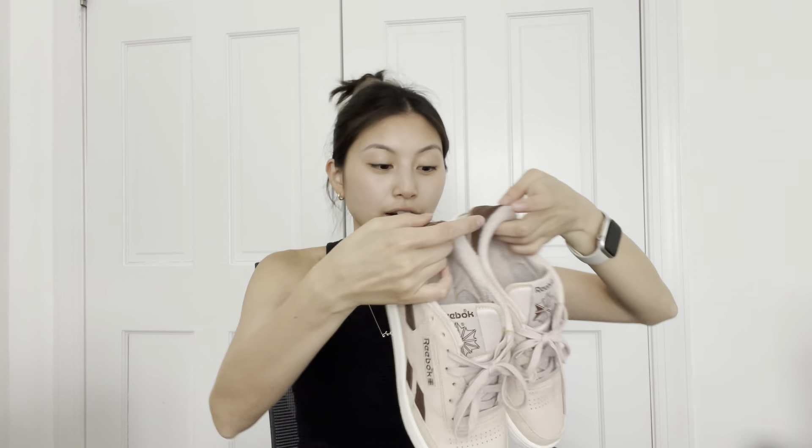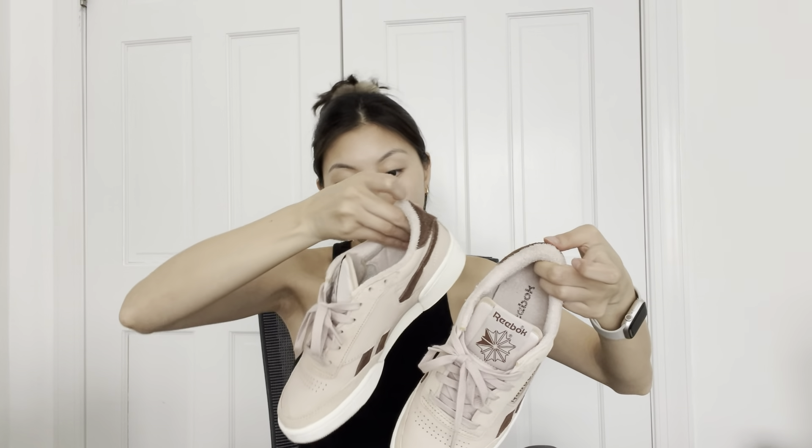When I compare these two New Balances, this 574 pair is more comfortable for walking, but the other is nice for being casual and much lighter. The newest pair in my sneaker rotation is from Reebok — I'll list the name on screen. I like that these are pink; they're actually a darker mauve color, which is neutral in terms of being pink. Having pink shoes has been part of my style for a long time. I got these for my birthday for myself because they represent my style. I went for a flatter sole here but still wide enough. I like the white soles because they clean up easily with a wipe.